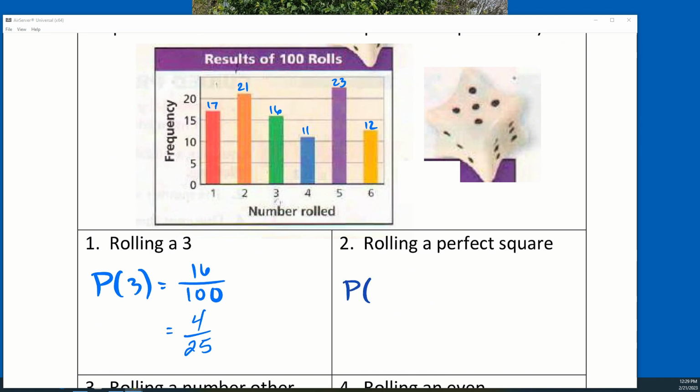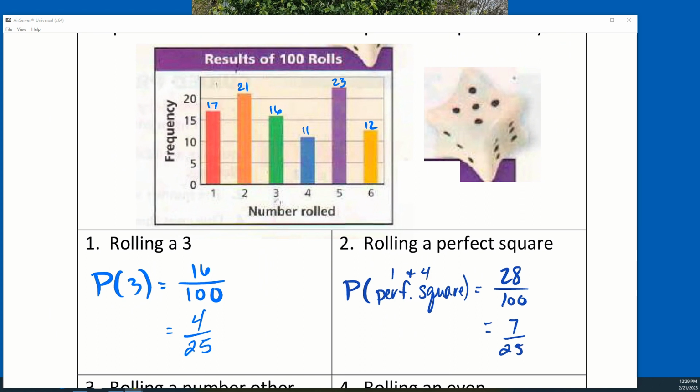All right. Now, a lot of these problems, they test your knowledge of other things besides just probability. So you need to know what a perfect square is and how many perfect squares there are in this list of numbers. So what are the perfect squares in this list? Should be 1 and 4. All right, so if I just added the number of times it landed on 1 or 4, that's going to be 28 out of 100 rolls, which is going to reduce down to 7/25.